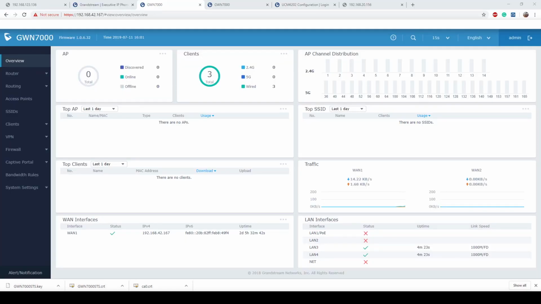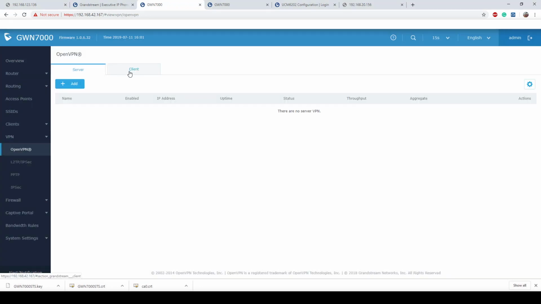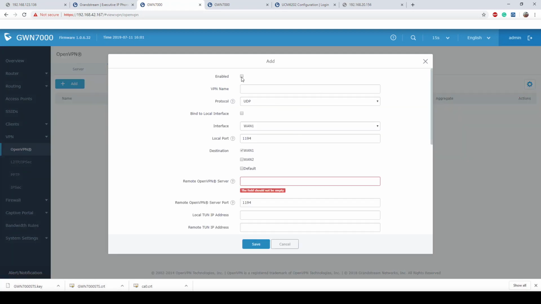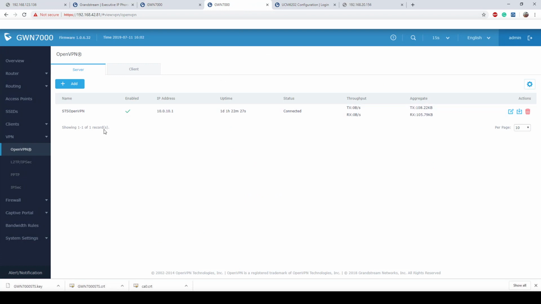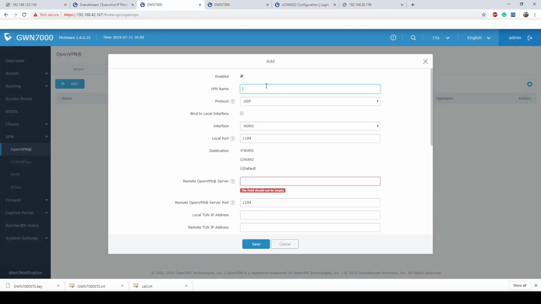All right, now that we're logged in, we're going to go ahead and configure the client-side VPN. Now, this is probably the easier part of this portion, but it can still get a bit confusing, especially if you don't know what you're putting in. First, we're going to enable it, then we're going to name the VPN. This is going to be case sensitive, so be very careful. When in doubt, copy and paste out. So I'm going to copy the name here, move it over here, and paste.